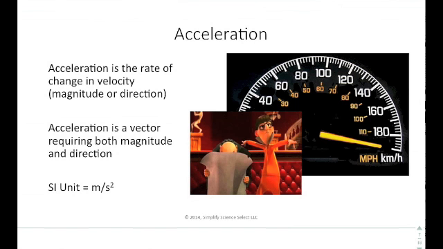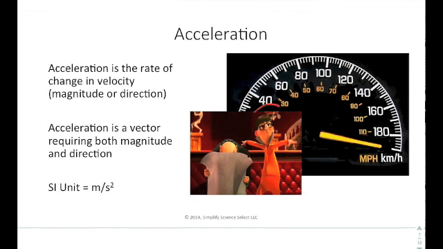Now, there's also acceleration. Acceleration, that we talked about in this lab, is defined as the rate of change in velocity, magnitude or direction. Acceleration is a vector. It requires both magnitude and direction, just like velocity. And the international standard unit for acceleration is the meter per second squared.